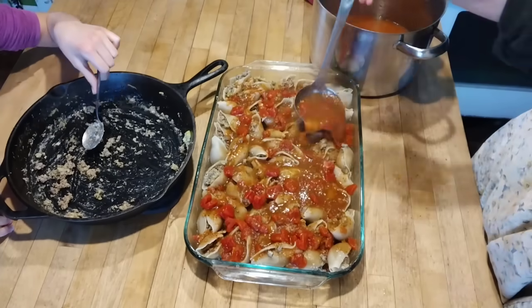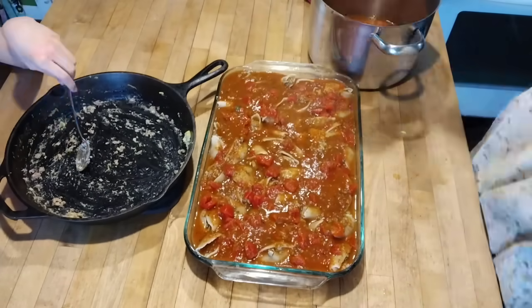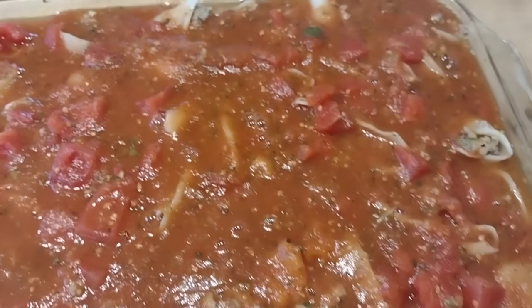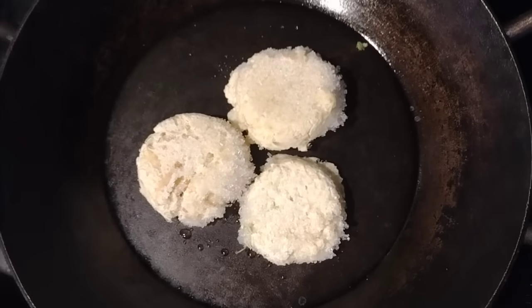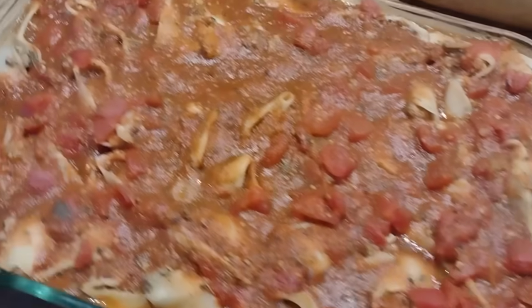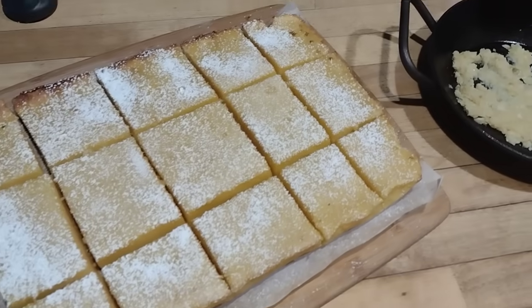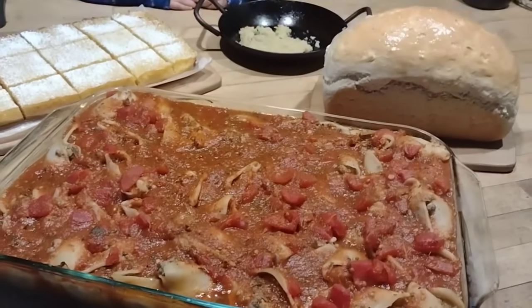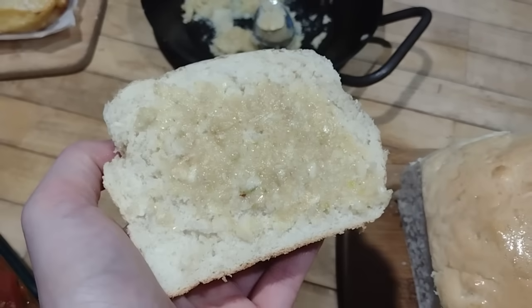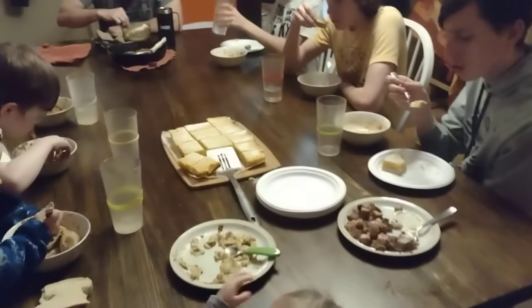We pour that sauce over and cover it — we want it not super thick so it thickens as it mixes with the contents of the shells. We put it in the oven on 350 covered. In the meantime, I took a couple of my garlic pucks from the freezer — pureed garlic in olive oil — and thawed those to make garlic bread. Here is what our shells look like, and I whipped up a quick loaf of bread for the garlic bread. We have our grapefruit bars, and this was a really wonderful Friday night dinner. Fridays tend to be a bigger dinner with a little more time and effort put in. We just spread that garlic paste on the bread — it's hard to make dairy-free garlic bread but that is how we get it done.